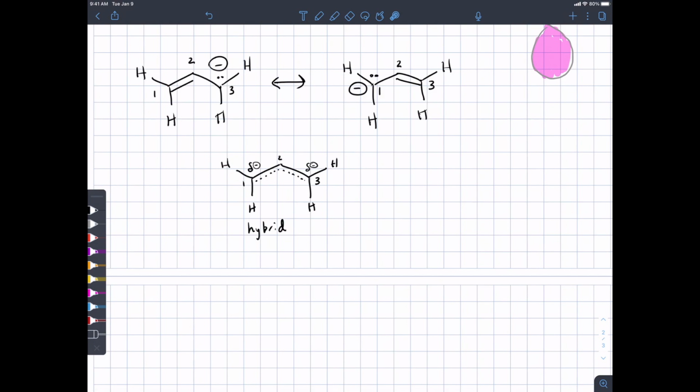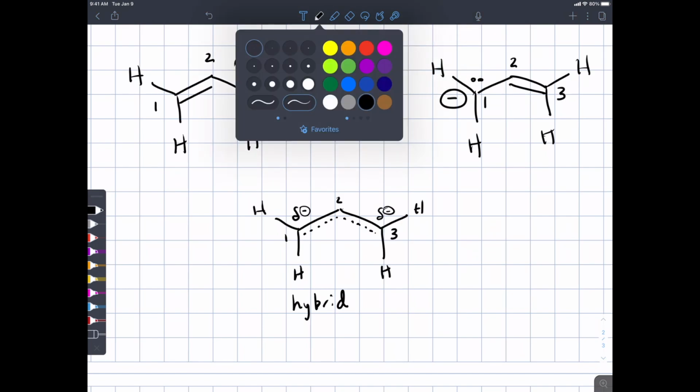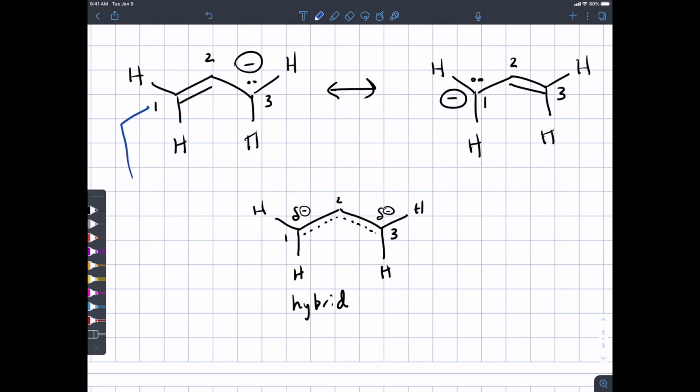Okay, so let's talk about the atoms in these resonance structures. In the resonance structure on the left, what is the hybridization of carbon 1? Sp2, okay. If that's a little bit hard to remember, remember the way we talk about hybridization. First, you recognize that the carbon is surrounded by only 3 things. Therefore, it must be trigonal planar. The way you get trigonal planar geometry is from Sp2 hybridization.